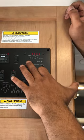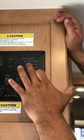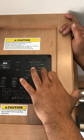Okay. That'll be your battery, full. Fresh water tank, empty. Black tank, empty. Oh, that's just what I tested. Gray, empty. Empty.